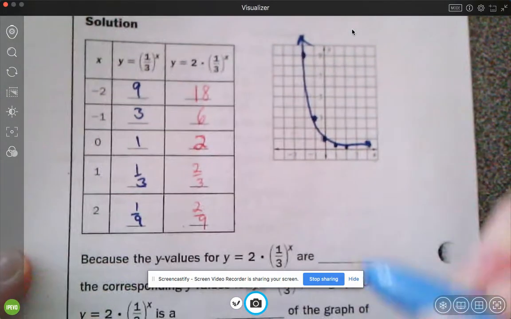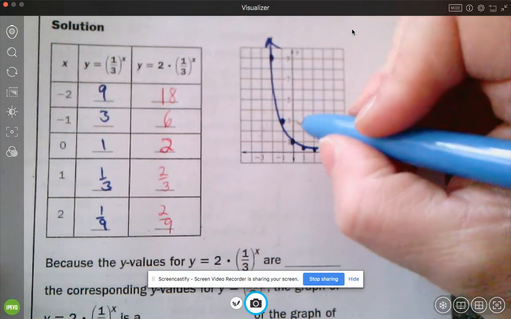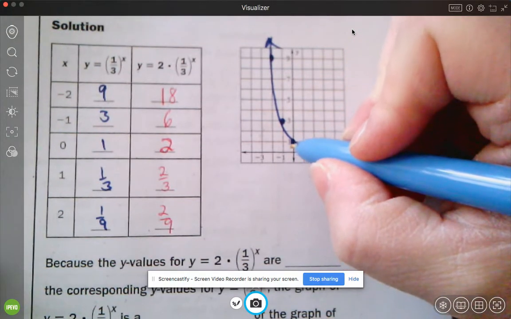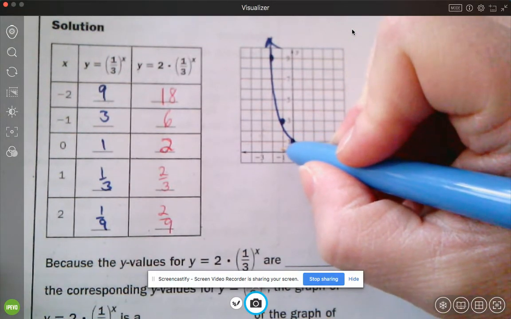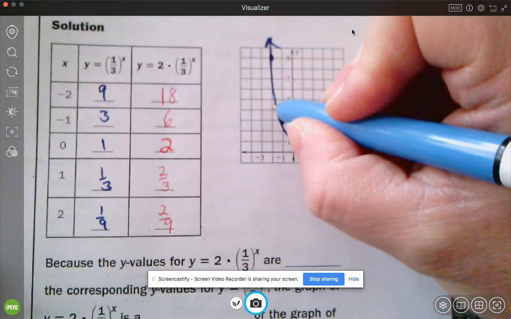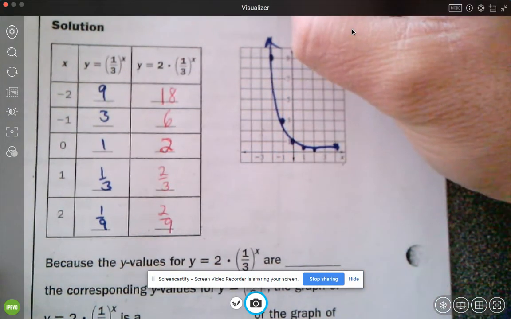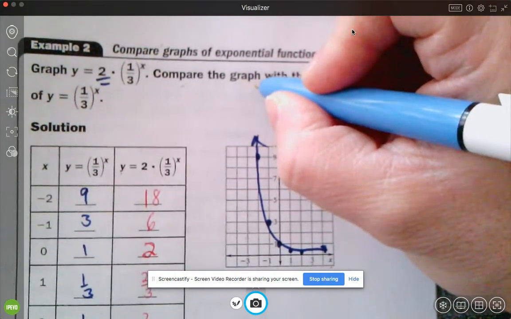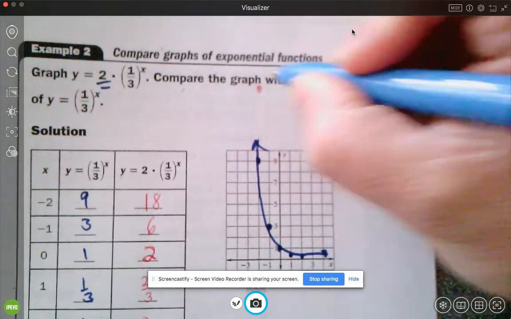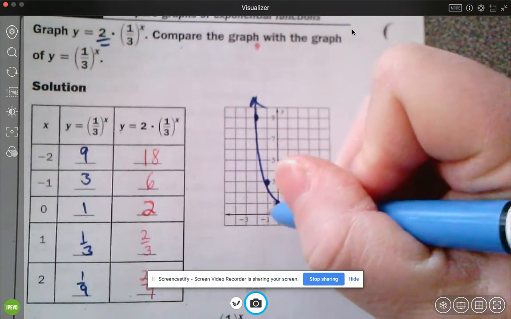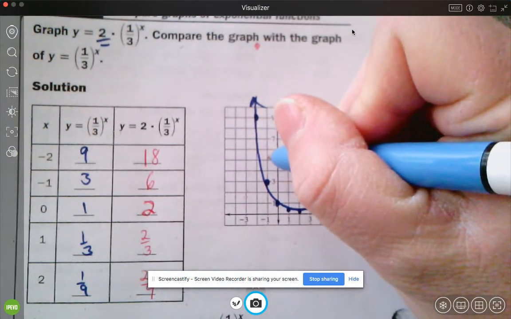Okay? So now when we graph it in red, it kind of does what it did last time. I'm feeling a vertical stretch here. So we go -2, 18. It was way off here. We can't even, gosh, it would probably be somewhere way up here. I don't even know. But -1/6 is right here.